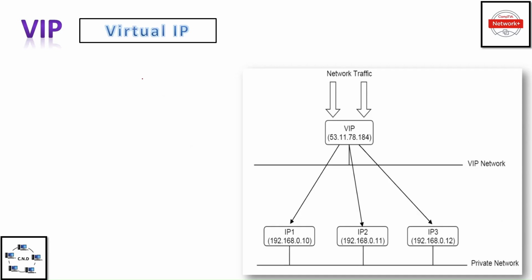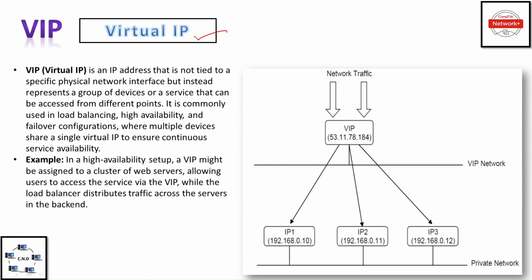VIP, that is virtual IP. So VIP or virtual IP is an IP address that is not tied to a specific physical network interface, but instead represents a group of devices or a service that can be accessed from different endpoints. It is commonly used in load balancing, high availability, and failover configurations where multiple devices share a single virtual IP to ensure continuous service availability.